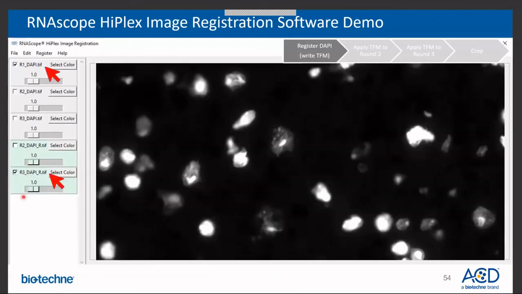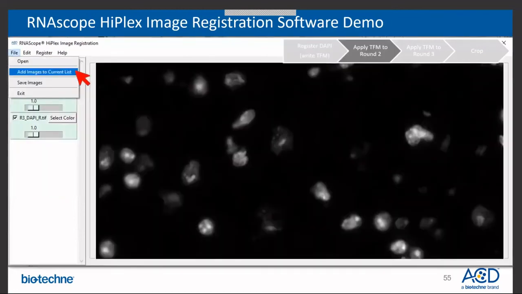And once the image is registered, again, it appears here in green with underscore R. And you can check the alignment by toggling on and off the R1 DAPI image that served as your reference and the registered images from R2 and R3, and they should overlap perfectly. Once that's done, you can remove the DAPI images you don't need because keeping all of these images of DAPI creates redundant DAPI signal that you don't need. They've served their purpose at this point.